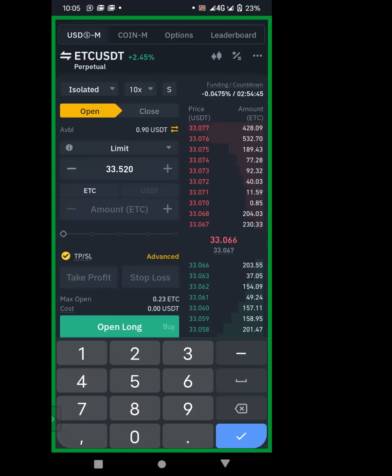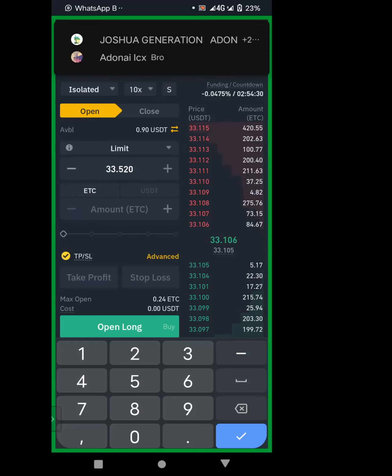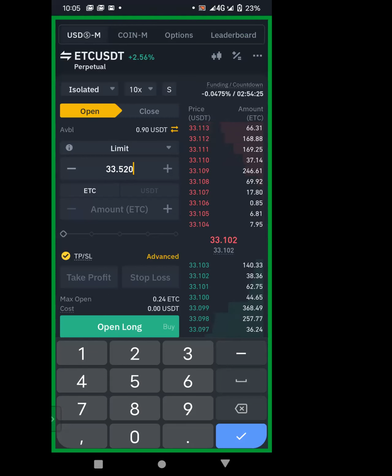I told you this in buying orders. If you are buying, you go with the lower price so that the market will be favorable for you, so that before it even hits the second entry point, you are making profit already. That's what I do. I set it from the beginning of the entry price, so that if it triggers, then before the market hits the second entry price, I'm already on a good profit. So before it hits the first target, I'm making a huge profit. So that's how I set mine.